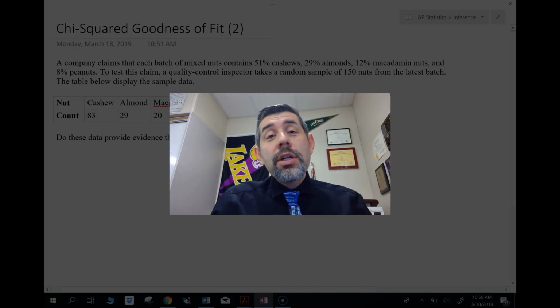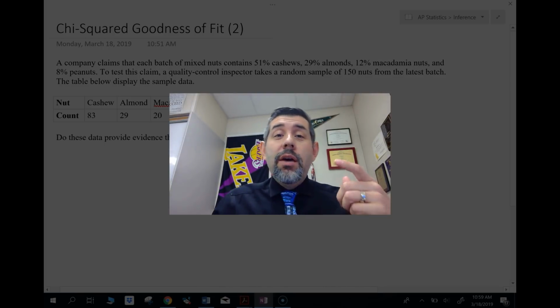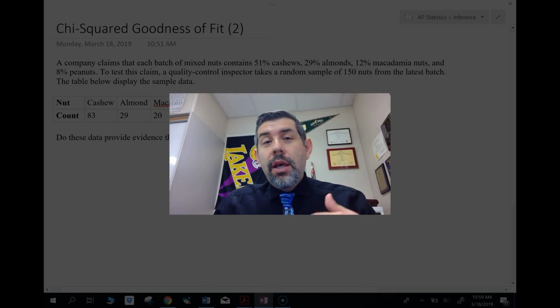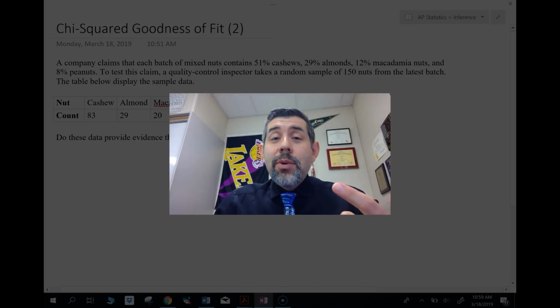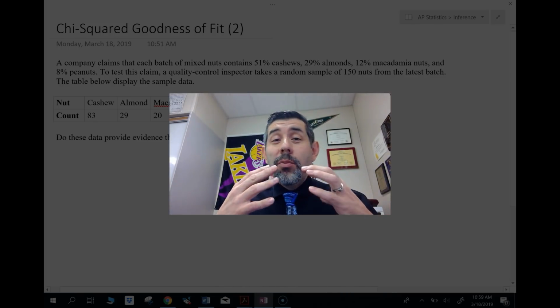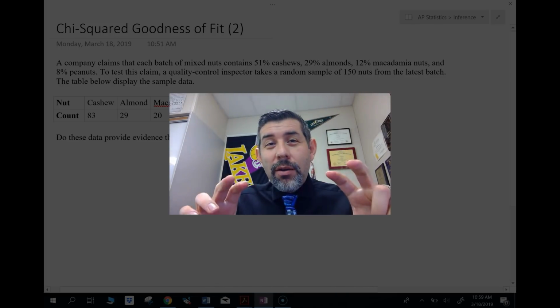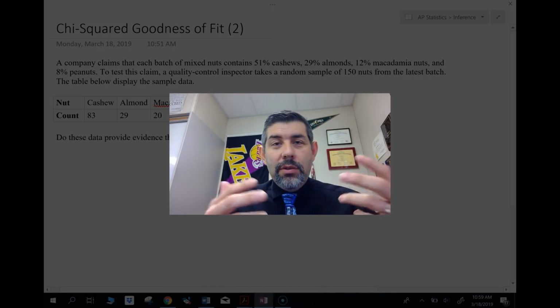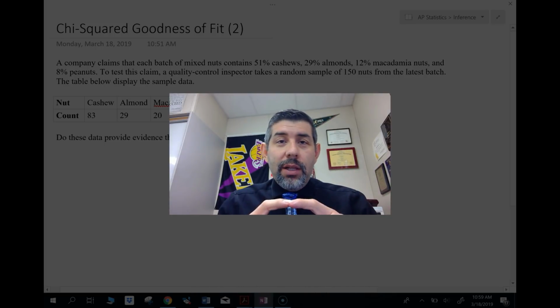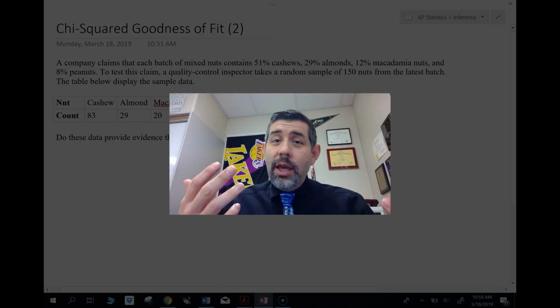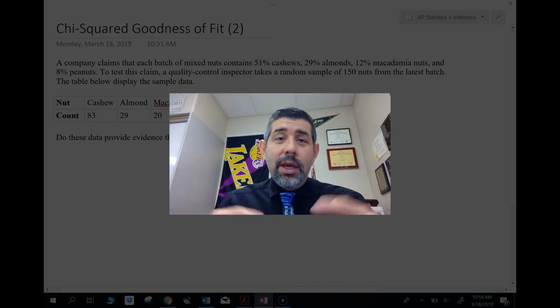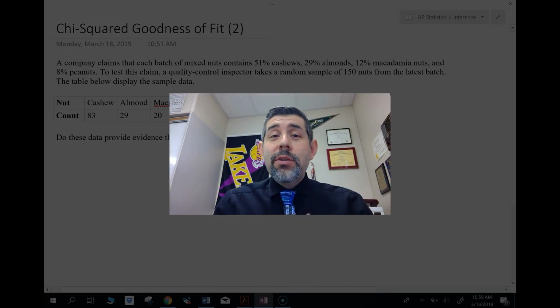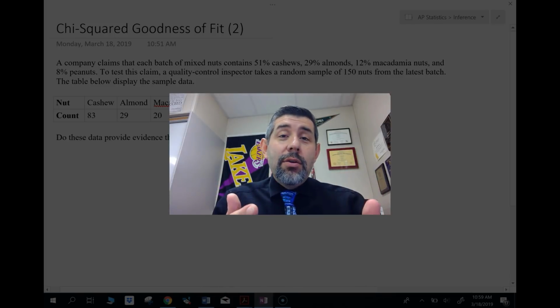This time we're doing chi-squared goodness of fit. So look, guys, this is just another example of a chi-squared goodness of fit test. I have one up already, but I think I can make a more simplified version here. The other video has a nice long table to it. This is a different example, a little bit more succinct, but I'm going to go over the same concepts, the same type of thing, and what you need to have in your chi-squared goodness of fit test to get a good grade on it. Here we go.